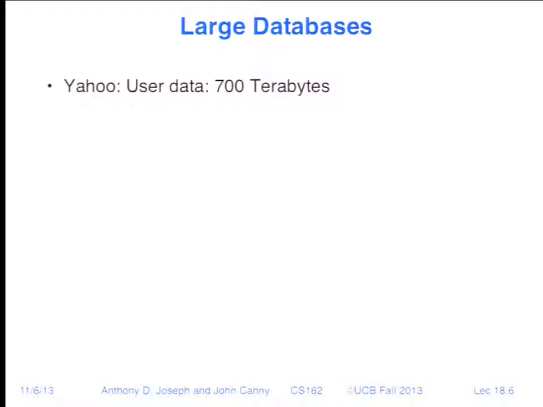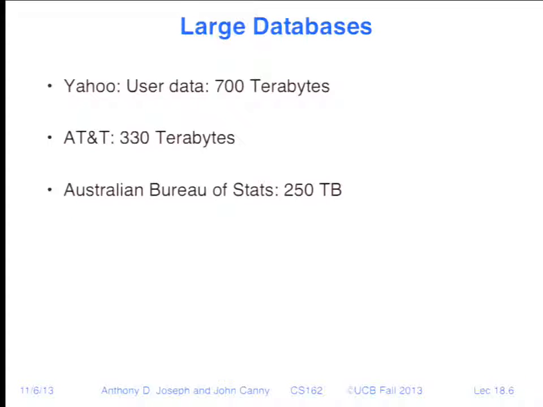So let's look at some large databases to get a sense of where we are and why relational data is still very important. Yahoo has a collection of user data that's formally reported around 700 terabytes. AT&T has famously kept customer records virtually forever, and it's currently running at about 300 terabytes. The Australian Bureau of Statistics has 250 terabytes of something, and I don't know what it is, because there are only about 23 million of us, and somehow they have megabytes on all of us. We hate filling out census forms, so I don't know where they get all this stuff. But still, it's a massive amount of data.